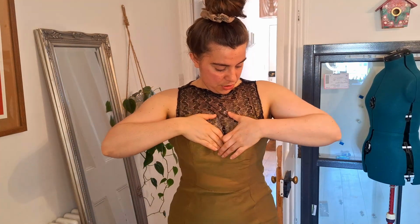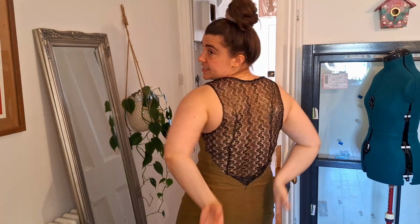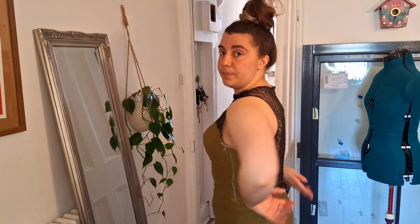So, cracking on. I think what I'm going to do next is sort out the covering for this love heart neckline to hide all of the stitching, and sort out the big bow, which I was going to stitch straight onto the dress, but what I'm thinking now is if I put a little hook at the back there, then I can take that off whenever I want, so I can just wear the normal dress out and about and then add the bow for extra pizzazz anytime that I want it.